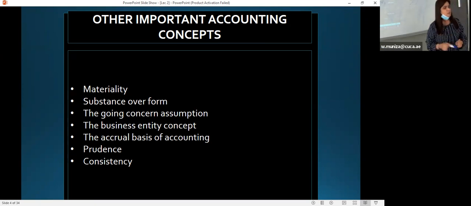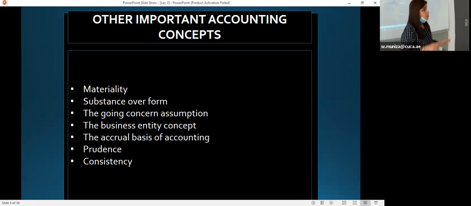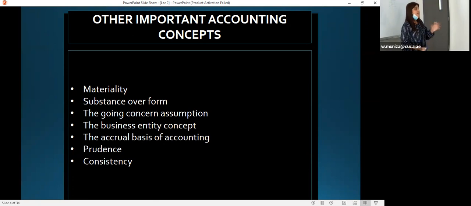Prudence concept tells us that while we pass the accounting transactions, we need to be careful that our income and assets are not overstated and our expenses and liabilities are not understated. Any kind of loss which is probable to happen should be recorded in our statements. If there is any loss which we are expecting to materialize, it is going to be recorded in the financial statements. But if there is any income which we are expecting to be realized, it will not be recorded. So we have to be diligent so that income and assets are not overstated, while expenses and liabilities are not understated. Any foreseeable loss will be recorded, but any foreseeable income will not be recorded. Got it? This is just a prudence concept.